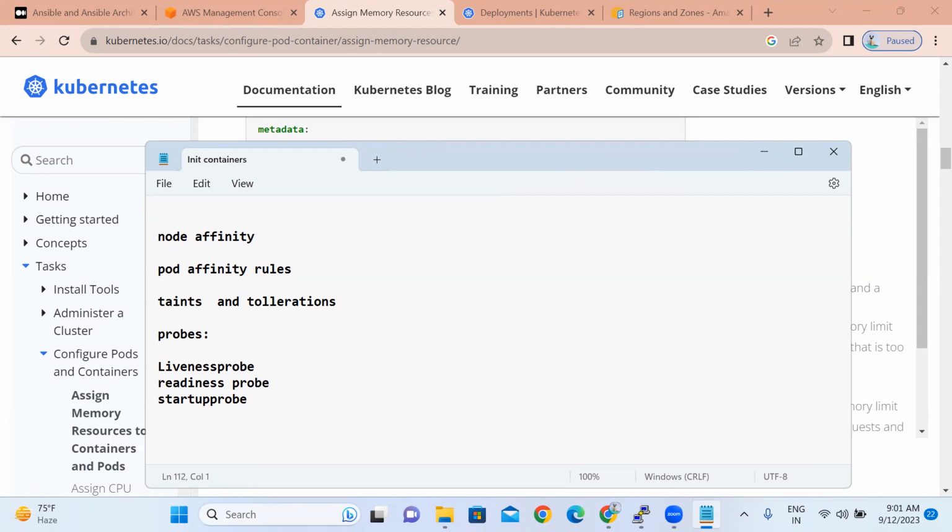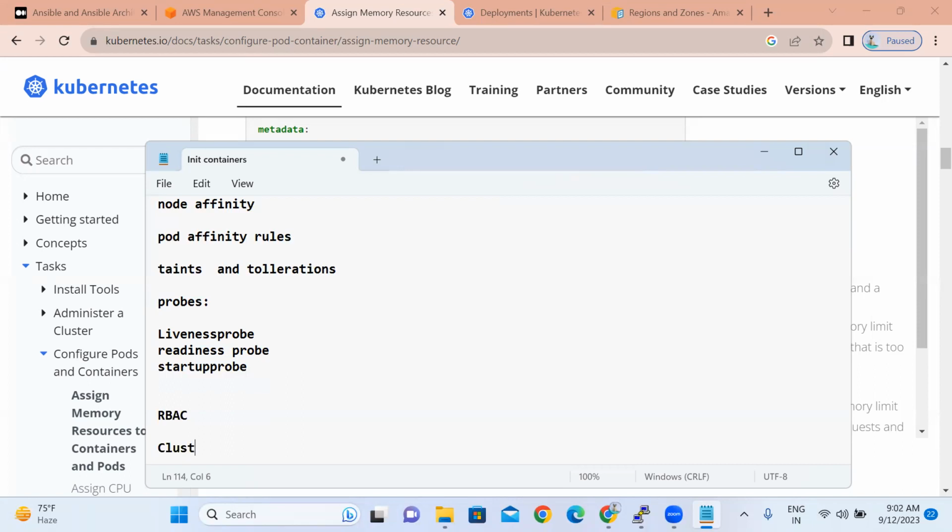Okay, we have one more resource, RBAC. I think I'm forgetting RBAC every time. We'll discuss RBAC tomorrow in class. And what is a cluster autoscaler? If you're using AWS EKS or AKS, automatically we can increase or decrease the nodes as per the pods, since the HPA keeps on increasing the pods.